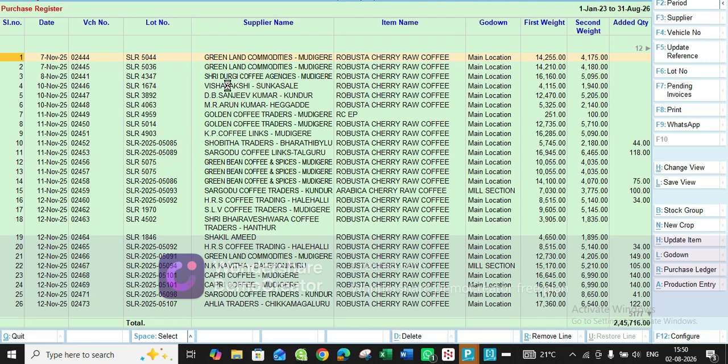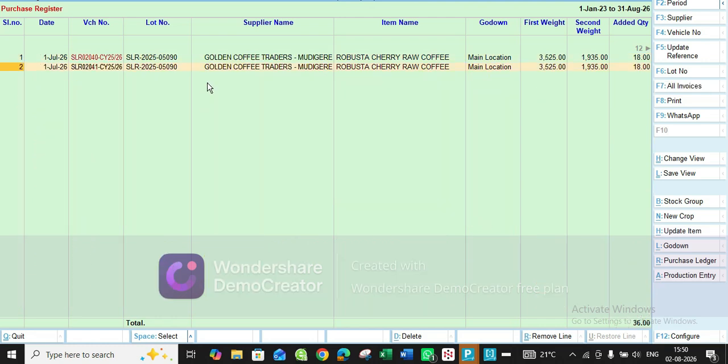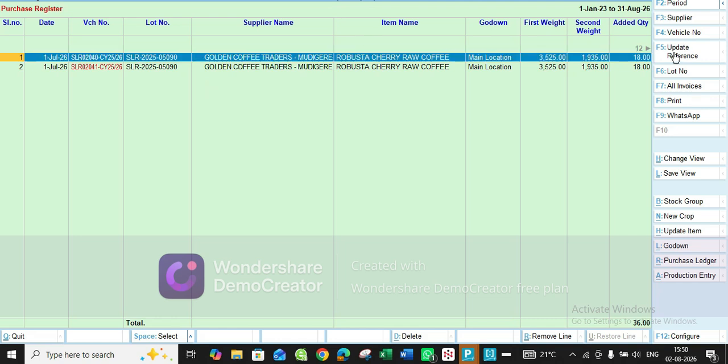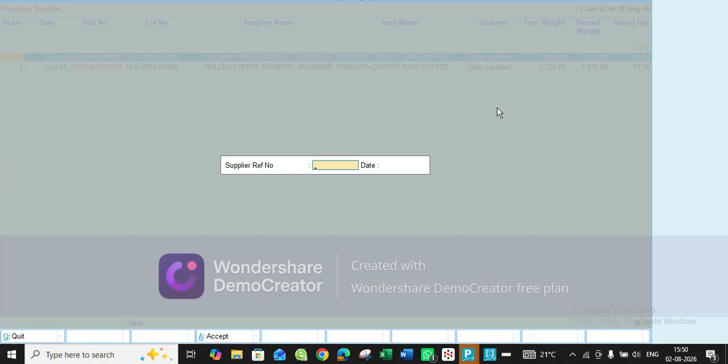If you click on pending invoices, it will show only the invoices pending to be received. When you get the invoice, you just click on update reference, supplier invoice number, enter date, August.